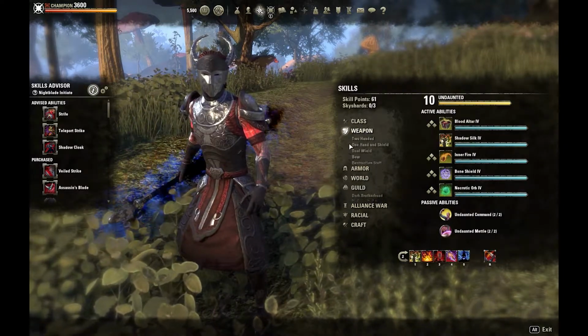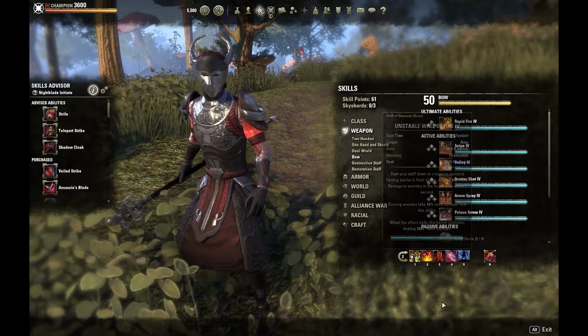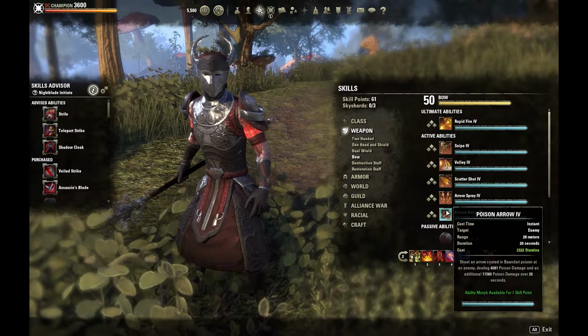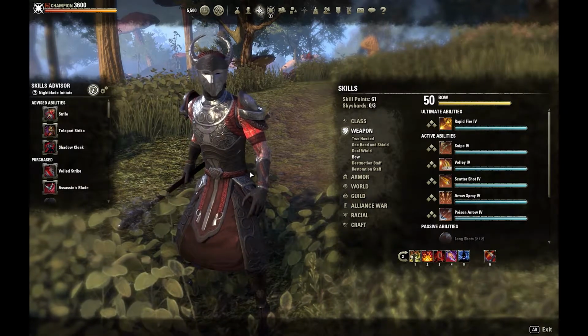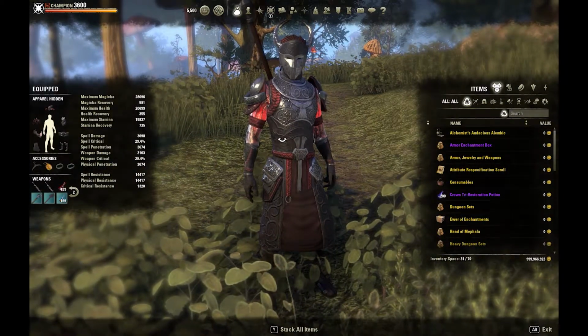Ultimate. In case you don't want to go with the staff, you want to go with the bow, just replace the wall of fire with volley. And if you don't want to go shadow, you can always slot on poison arrow for a little bit more poison damage. For the gear.